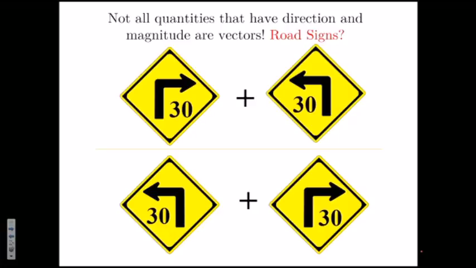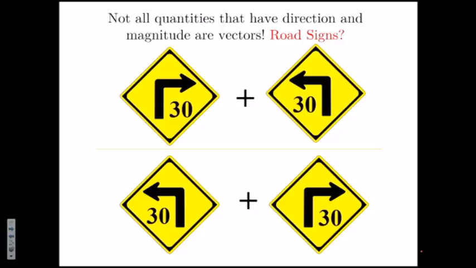The question is, is this a vector? Let's say this is vector A. Assume that this is a vector, right? This is vector A and this is vector B. So you can add vector A with vector B, which in the real world would be like taking first a right turn and then taking a left turn at the posted speed limit. Or you could do B, which is this, and then add A to it. So you take the left turn and then you take the right turn at the speed limit. Tell me, will you get to the same destination starting from the same point? You won't, right? So you can easily see that.